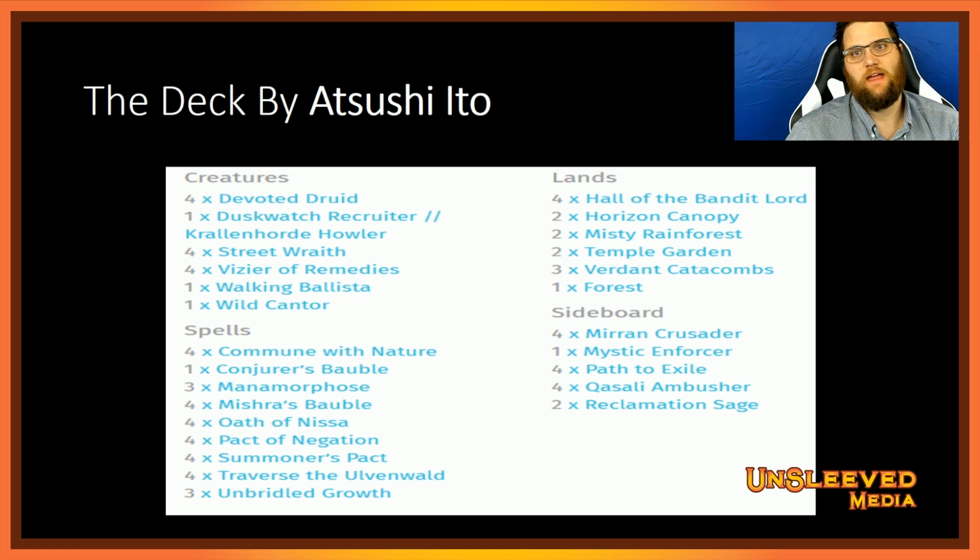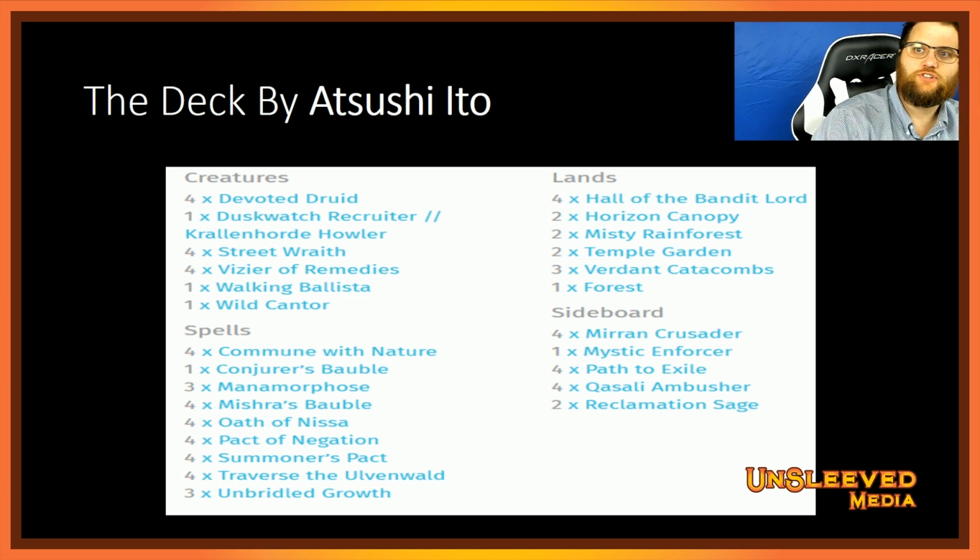So we have a deck by Atsushi Ito. I hope I'm pronouncing that right. And it's really hyper focused on basically comboing off. We have four Devoted Druid, one Dustwatch Recruiter, four Street Wraith, four Vizier of Remedies, one Walking Ballista, one Wild Cantor. Now, spells, we've got cantrips aplenty: one Conjurer's Bauble, three Metamorphose, four Mishra's Bauble, four Oath of Nissa, four Pact of Negation, four Summoner's Pact, four Traverse the Ulvenwald, three Unbridled Growth.